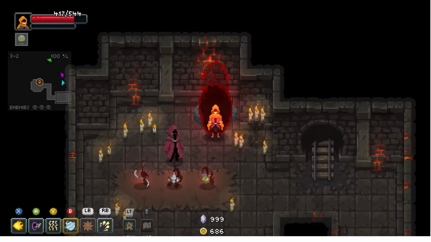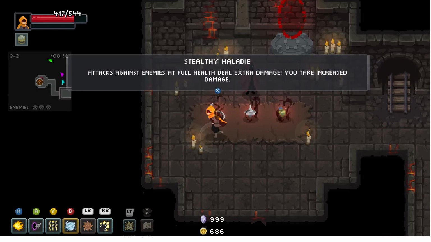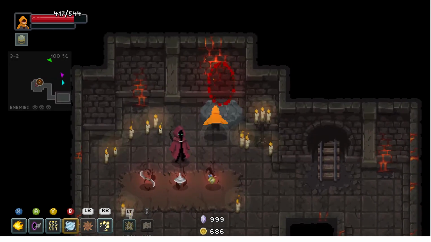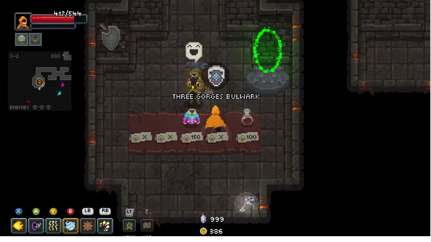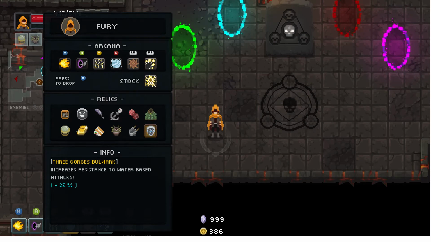Alright, so let's hop back here, see if there's anything I want. Increase the activation speed of Arcana, but slows movement. Honestly, I don't want any of those. Alright. So I think I'm going to buy the Reactive Vine Mail and the Three Gorges Bulwark. This isn't going to be useful against Zeal, but it will be helpful against Sura. Potentially. And then, of course, we've got the combination of the Heavy Travel Jacket and the Merchant's Cart.